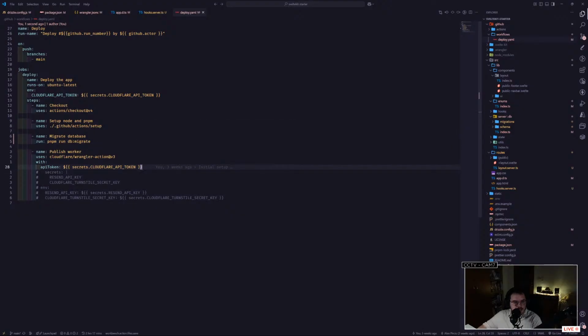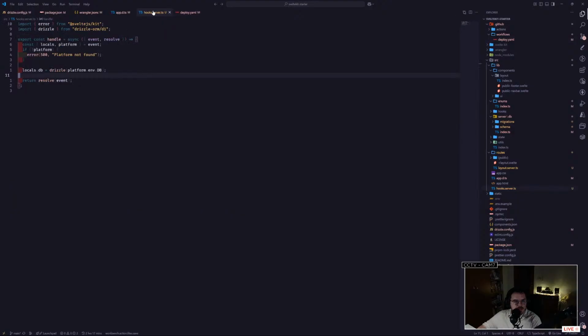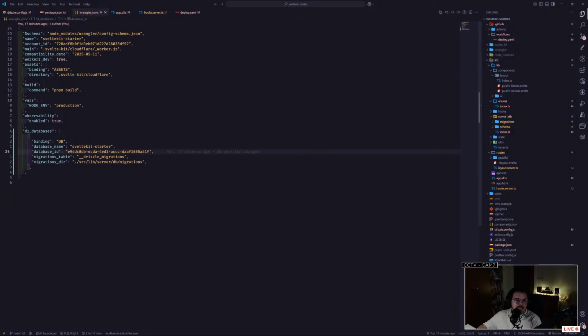So I had this step for running the migration when actually deploying, and I commented it because at the time I didn't bother to clean this up. I just commented the part that I don't need. And now with our database set up in place, we can just run the migrate command, which is cool.